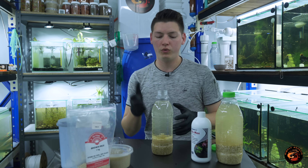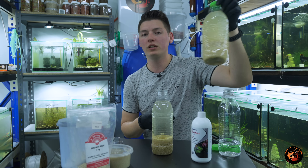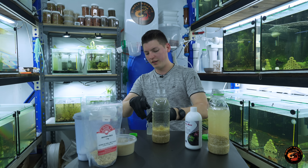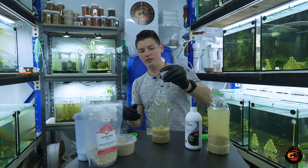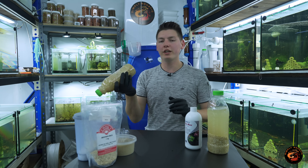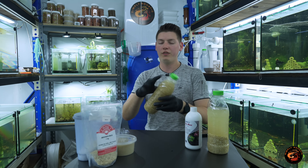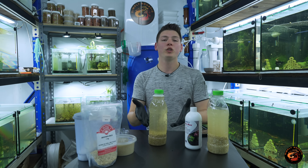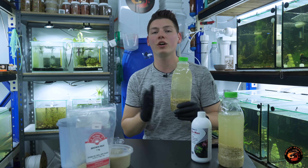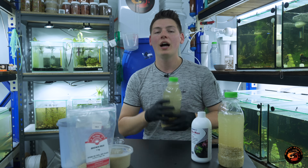Give it a really good shake and make sure all those ingredients are nicely dissolved and mixed together. At this point you're pretty much done — all you need to do is mix it thoroughly and your culture will start. However, I'm going to add some of my seed culture to speed up the process. I take about five milliliters and chuck it in, seal the bottle up nicely, and give it a good shake — not too vigorously, just enough so the salt and sugar dissolve properly. It is as simple as that. Put it in a warm dark place and within a couple of days it will start creating CO2 and multiplying.